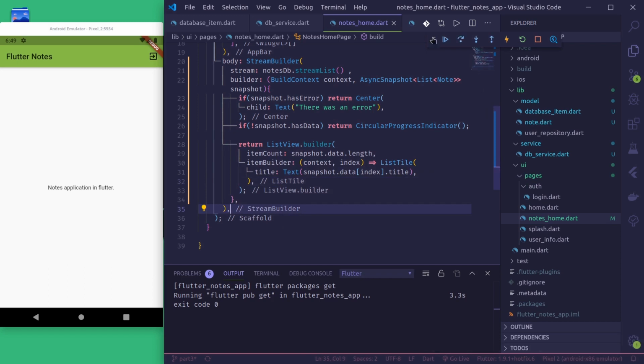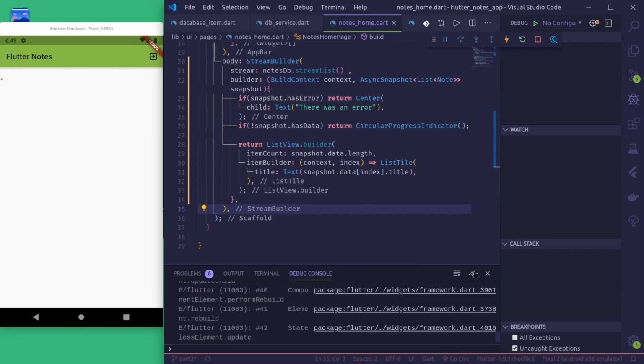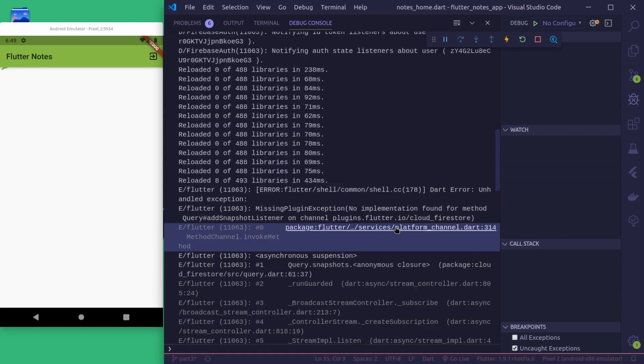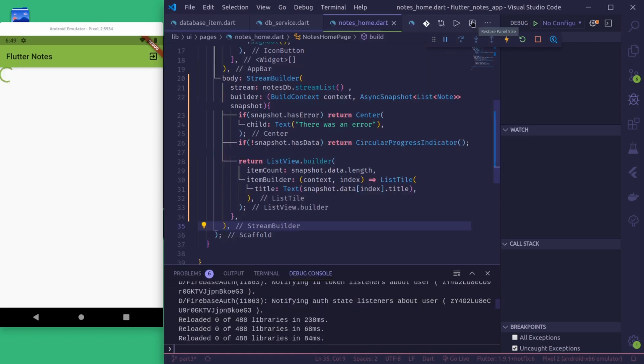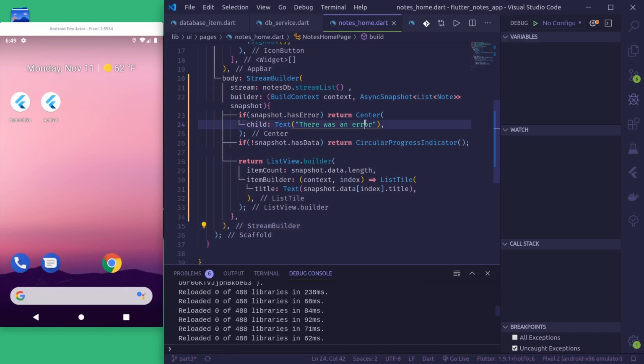App is rebuilding. So I get an exception. The exception is the missing plugin exception, I believe. This is because after we added the Firestore plugin, we have to rebuild our app.